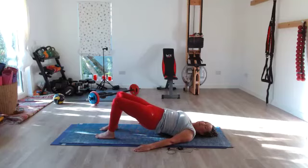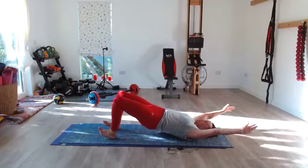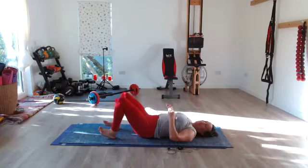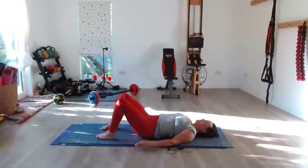Slowly widening your ribs. Option to dorsiflex your feet. Option to bring your arms over the top, nice and loose in their joints. Hold this pose until you need to inhale. When you need to inhale, inhale in position. And exhale, release and come down. Feet side by side, feet flat on the floor. Shoulders nice and relaxed, arms nice and relaxed, face nice and relaxed.